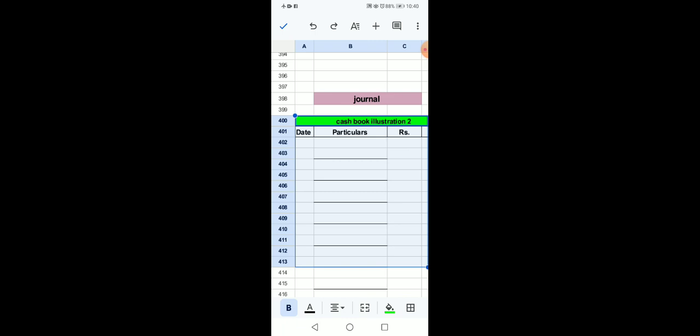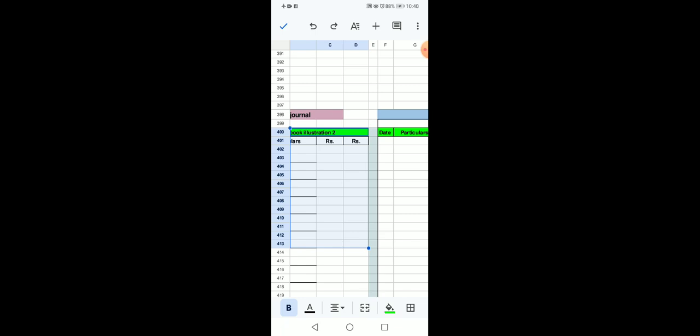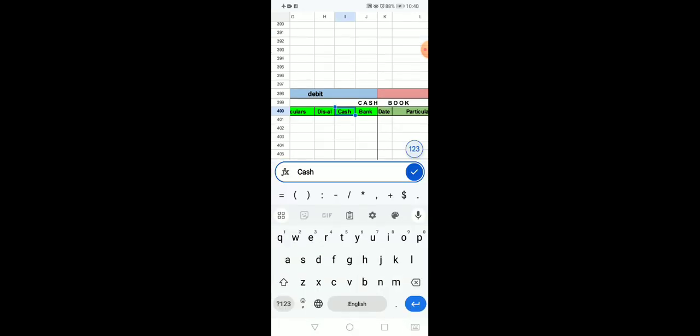Since the chapter of journal has already been completed, you are well familiar with the date column, particulars, and rupees columns. And now, as you have completed ledgers as well, the difference is this: at the time of converting these journal entries into ledgers, in the ledger chapter you had only one ledger at a time. If you were making your cash ledger, there would be only the cash ledger, or if you were making the bank ledger, only a bank ledger was required to be completed.